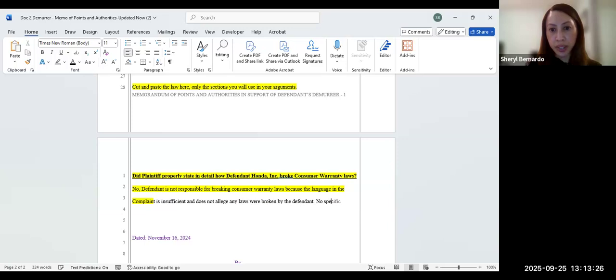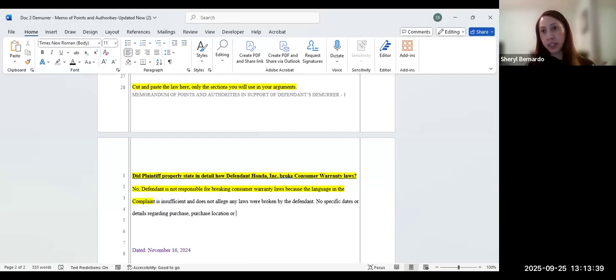But no specific dates or details regarding purchase location, because I'm referring to the complaint, right? In the complaint, there were no dates. I took out the price, I took out the dates, because that's what it could look like, is just vague allegations, right? No specific dates, detailing regarding purchase location, or if a car was new or used, right?